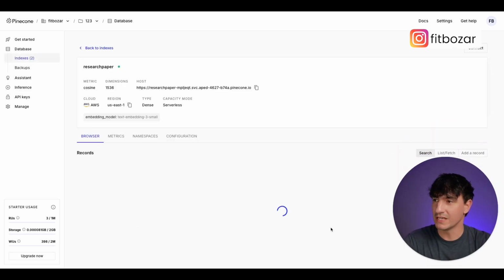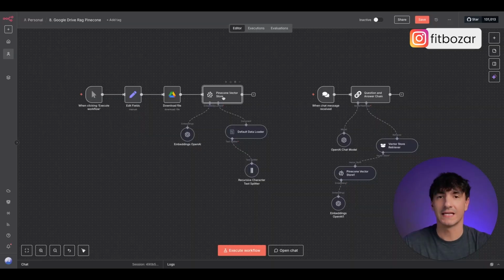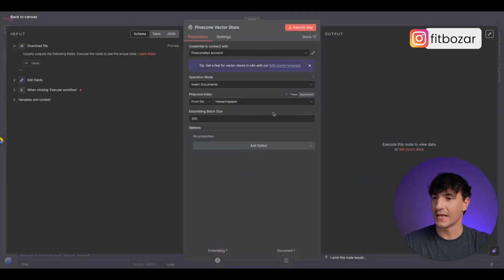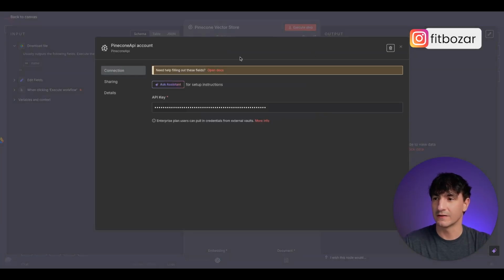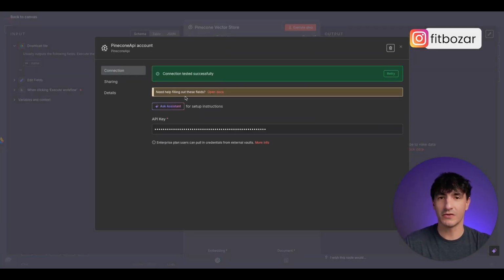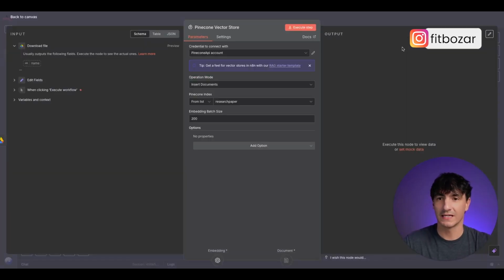So we have the index created, as we can see up here. Now I have two. If I go to N8N, I can now tie the index to this node. Go ahead and click on the Pinecone Vector Store. And up here, you want to go ahead and set up your Pinecone API. So if you just click on this, it will set you up. Basically, you just have to paste over your API key into N8N, and it will connect N8N with Pinecone so they can communicate with each other, and these will flow through.